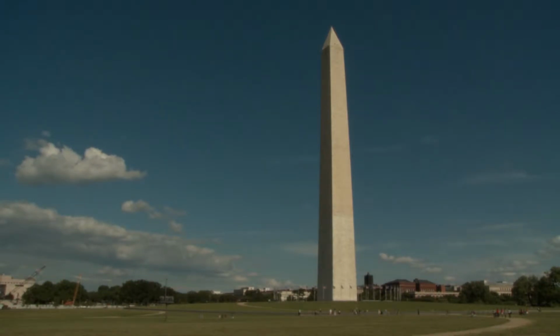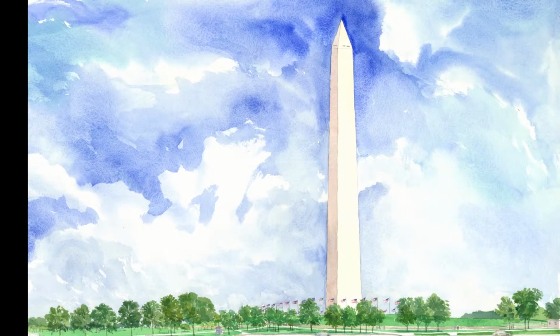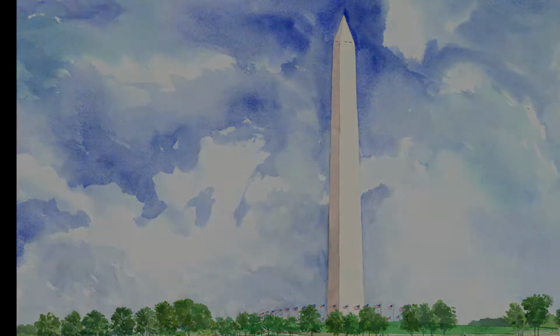Well, here we are back on the mall in Washington, D.C., but actually this is not the mall. This is the Washington Monument, which is its own monument, its own grounds. The mall technically stops at 14th Street before you get here. This was an interesting project for our office because it came as a result of the 9/11 terrorist attack in New York and Washington and Pennsylvania that everyone knows about.